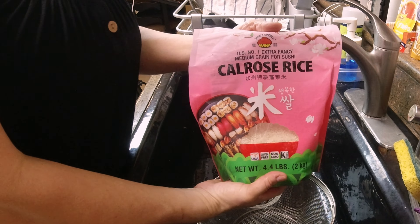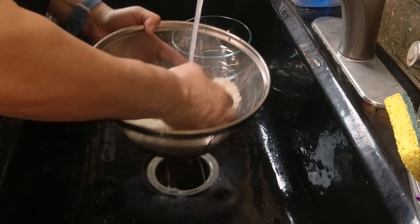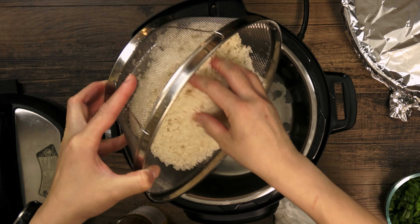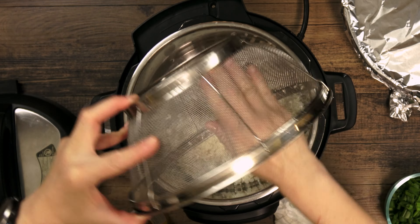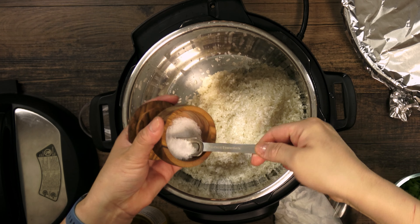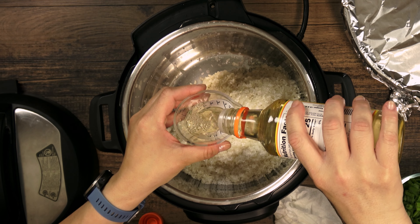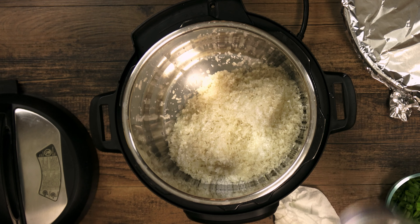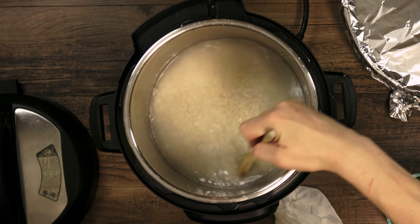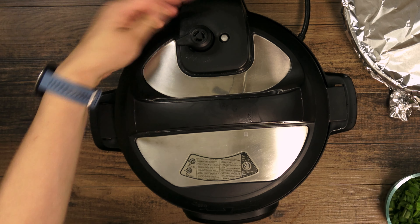The rice is the easiest component in this video, as I've cooked it so many times in so many different ways. Use your rice cooker or an instant pot, as I'm doing, and add three and a half cups of washed calrose or sushi rice. I like to add one teaspoon of salt per cup of rice and also one tablespoon of rice vinegar per cup. Then add an equal amount of water to rice — three and a half cups of water. This is going to cook for four minutes on high with a 10-minute natural release, which gives us the perfect amount of time to open and cook our egg.